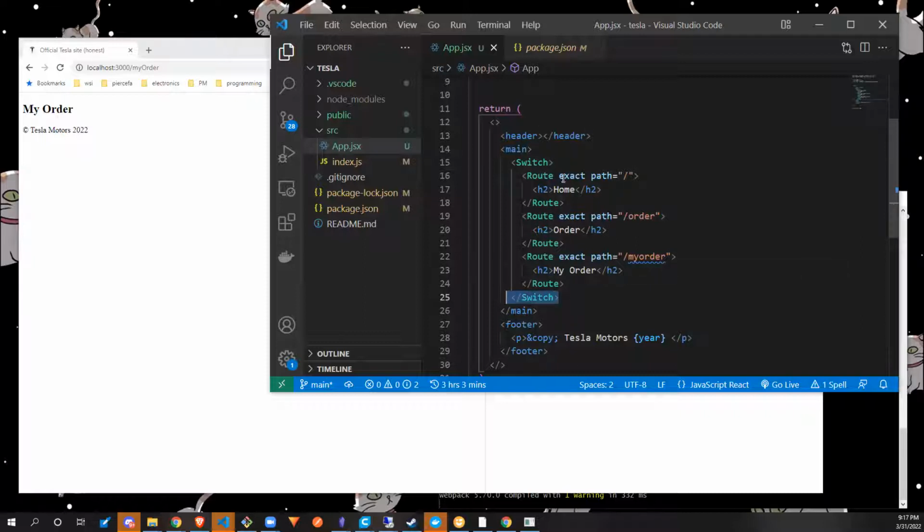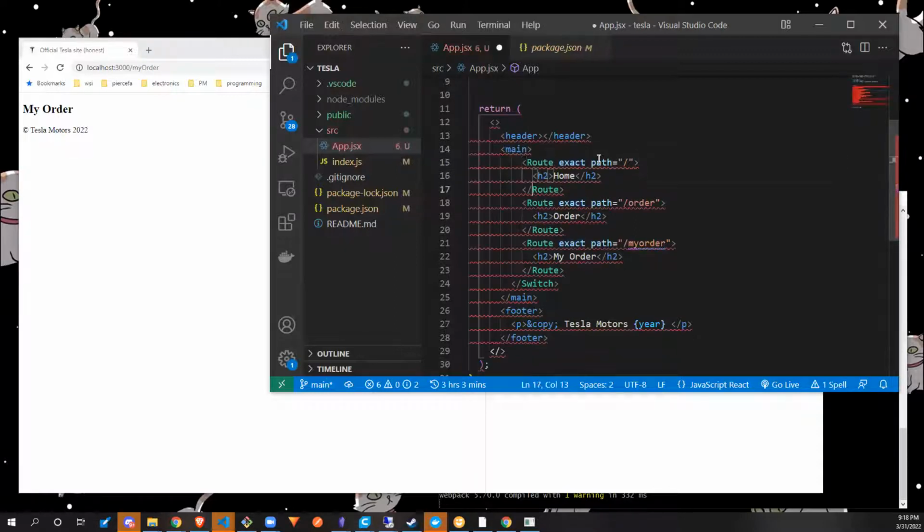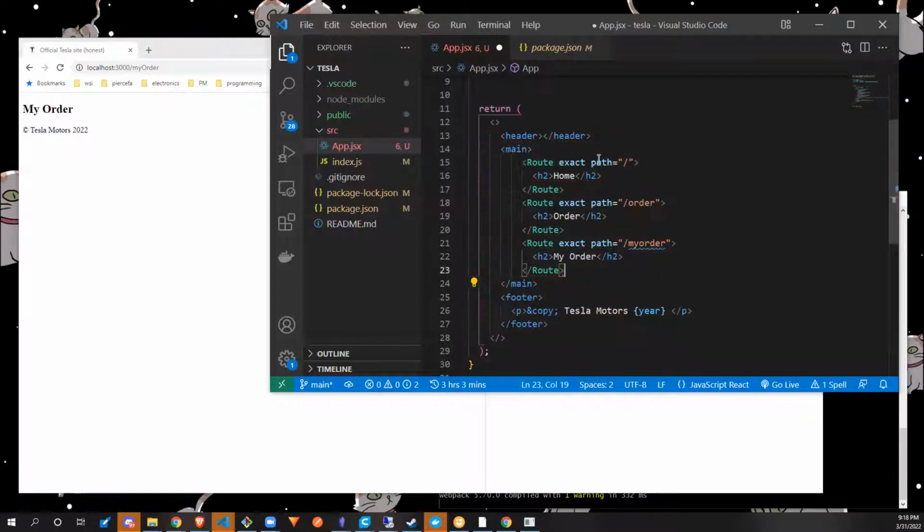So the switch in this is to effectively organize your routes. Let's say we get rid of it for an example. It starts doing weird things, especially with nested routes. I can't remember exactly.